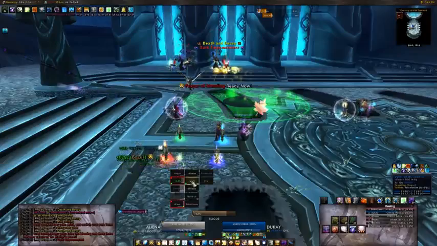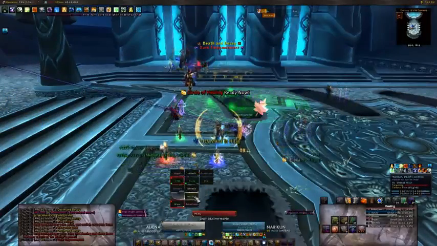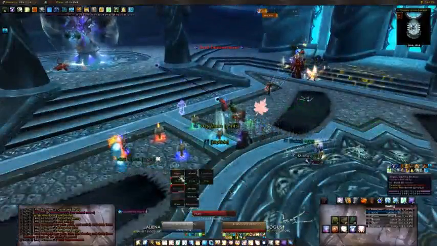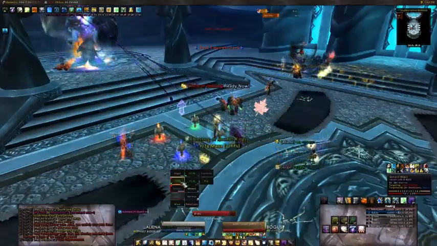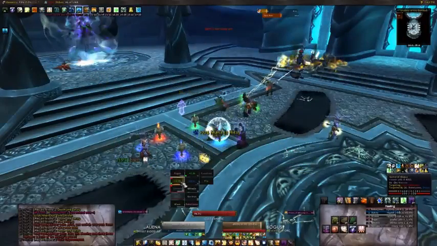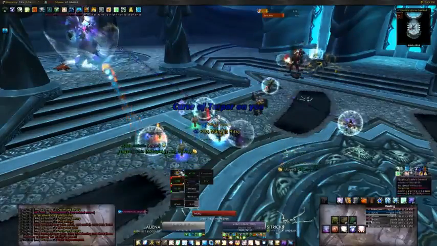Both add types have an ability called Dark Transformation, which makes them deal 100% more damage, and both can also be empowered by Lady Deathwhisper, granting them new abilities, most notably turning their damaging abilities into AoE abilities, and preventing them from being interrupted. This appears to be Dispel and Purgeable, and should be handled quickly.